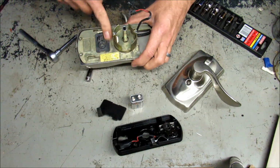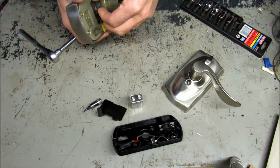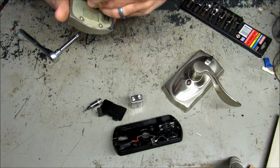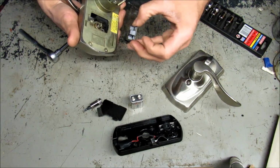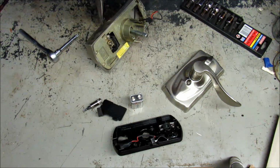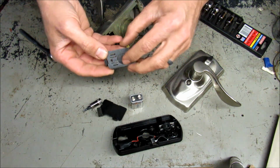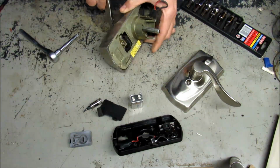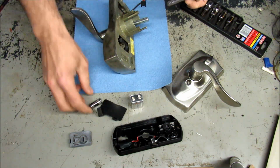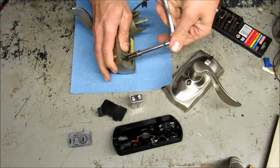So what's this? Normal unlock. Seems to be potentially attached to something. Maybe not. Don't know if that's like a manual deal or what that one is. So normal unlock is over there, so whatever. Should probably put a towel or something down to keep this finish in good shape. So let's take this apart. Don't know what we're gonna see in here, if anything.